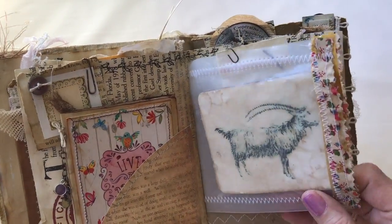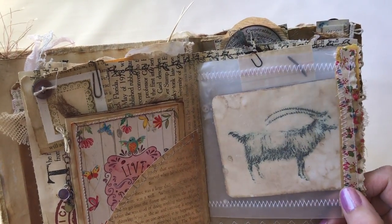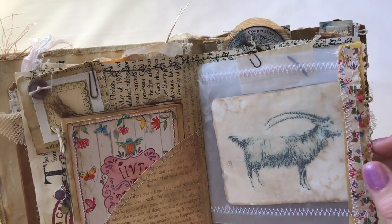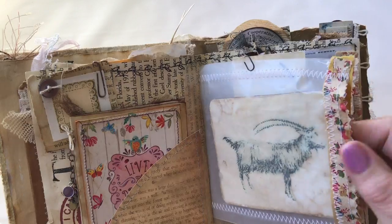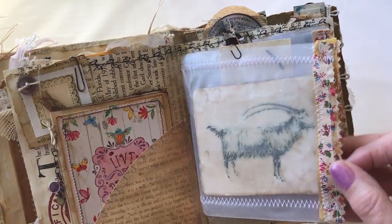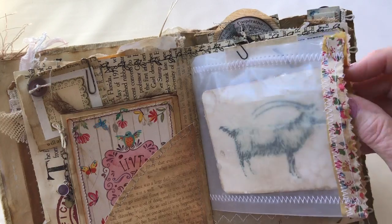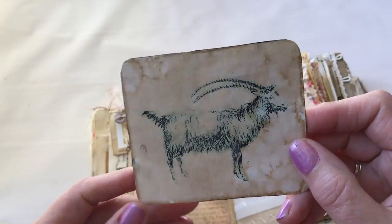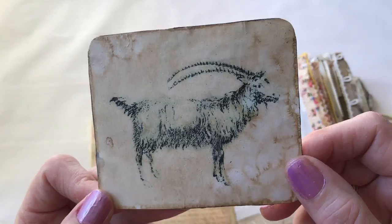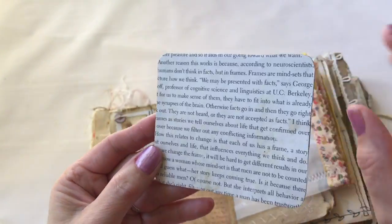This was a cereal bag — I got it out of the cereal box when it was brand new so it wasn't very wrinkly, but I've wrinkled it quite a bit since. I sewed the tops and bottoms and put a little seam binding and cloth on to keep it from raveling, with pinking shears edging. And this crazy picture of a goat — I just love him because he's so scraggly. And a book page on the back.